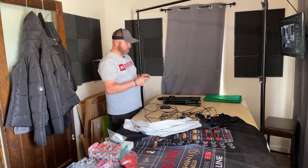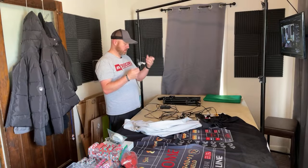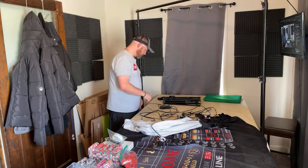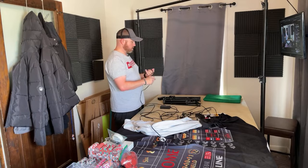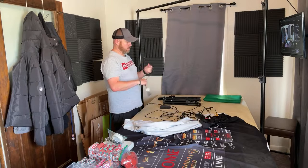These things are real handy. I put them on the end of all my cables. They're Velcro straps. All cables, wires. So they're always with the cable or wire. And you can just secure things easily.